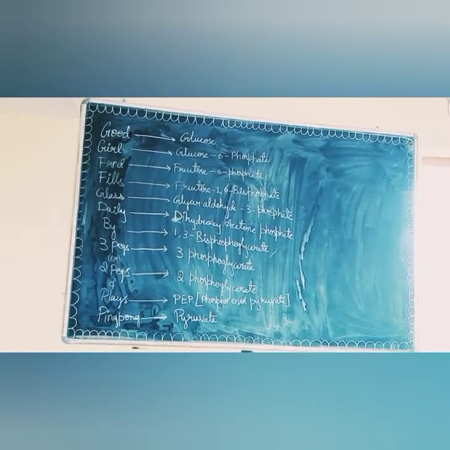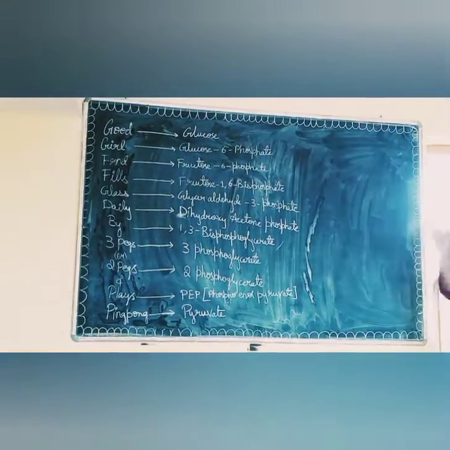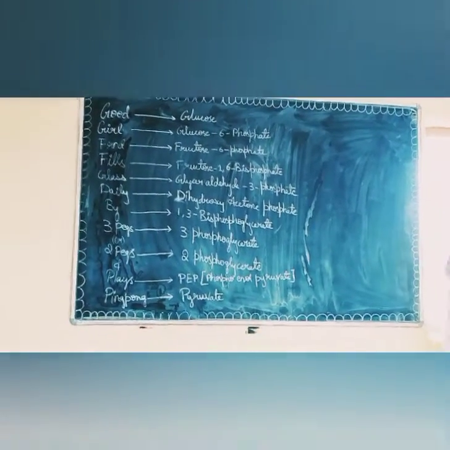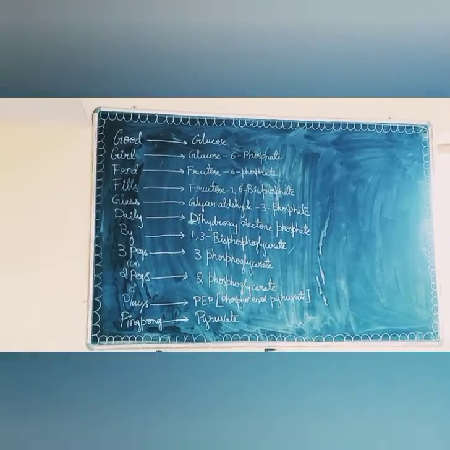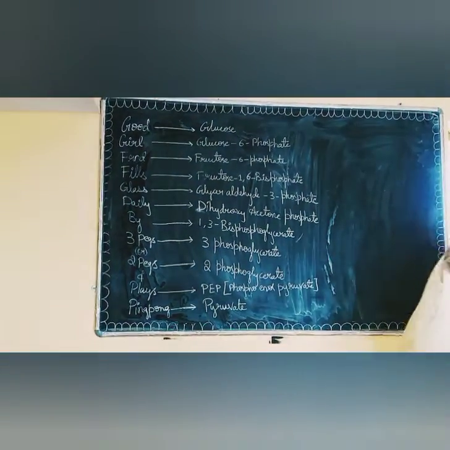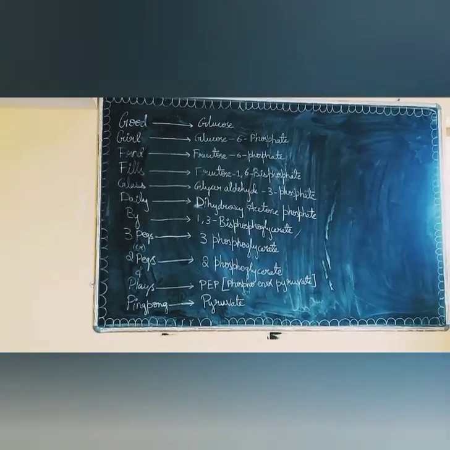Firstly, we have to know about the 10 equations. There are 10 equations in glycolysis. These 10 equations are sequenced by 10 enzymes, meaning they are processed by 10 enzymes. So, before knowing about the complete cycle, we have to know the products formed in glycolysis. Later, the enzymes. If we know the products and enzymes at a time, we can easily write it down.